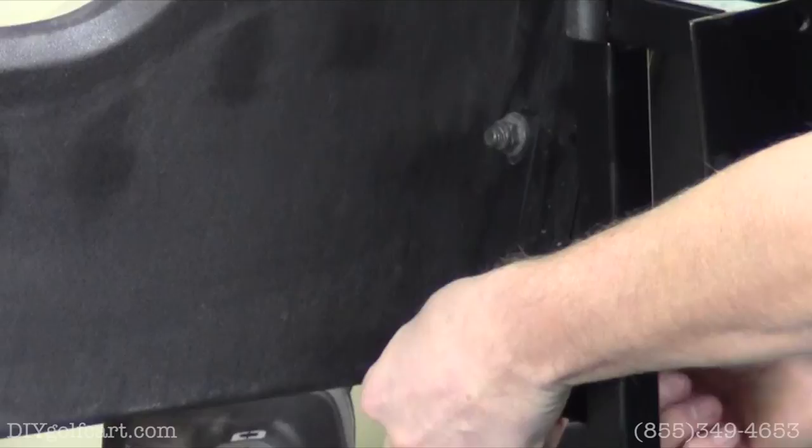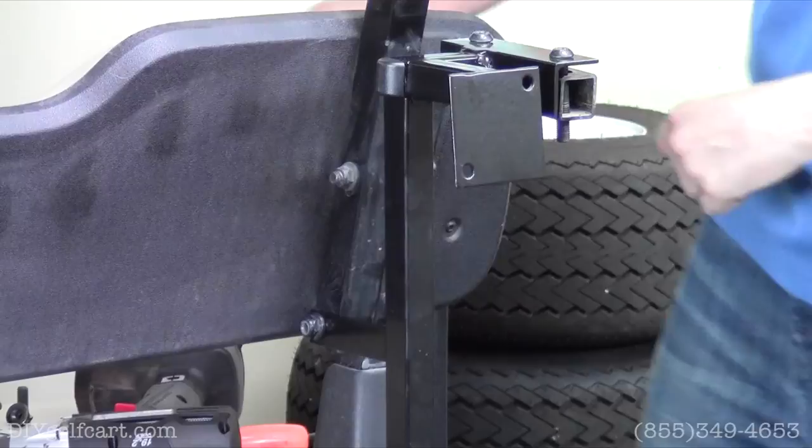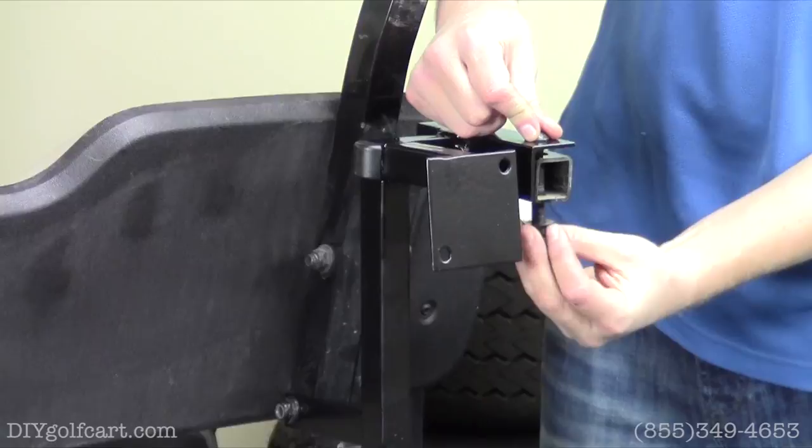And then once we got this bolt in, we're just gonna reuse the same hardware that we removed, put these bolts through, and the nuts on the bottom side. Now we're not gonna tighten any of this up until later on in the video.